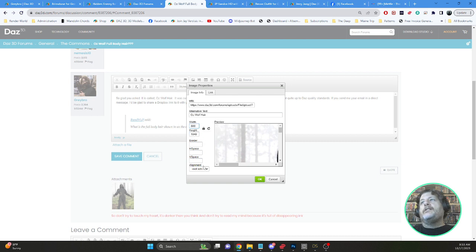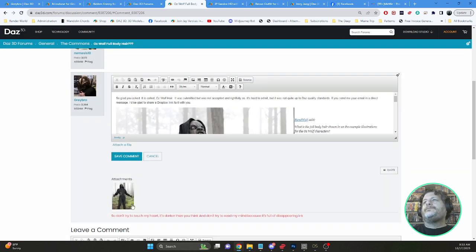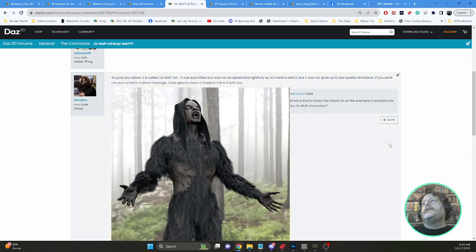You attach it, save the text, save the post, then go in and find where that image is actually posted. Then edit your post.